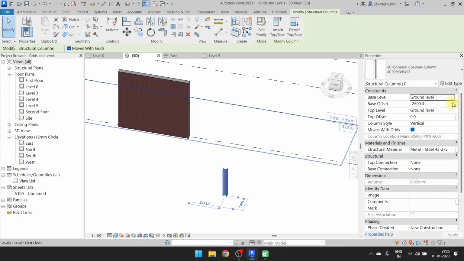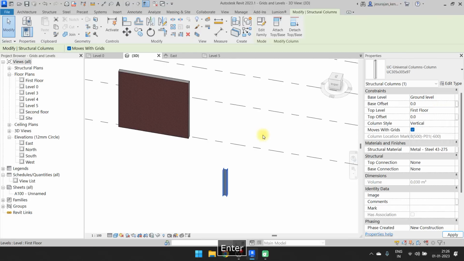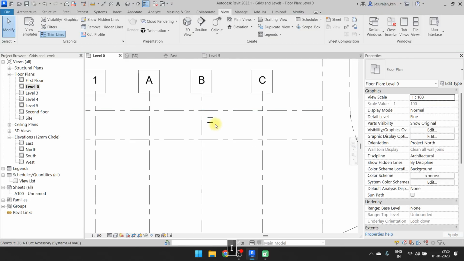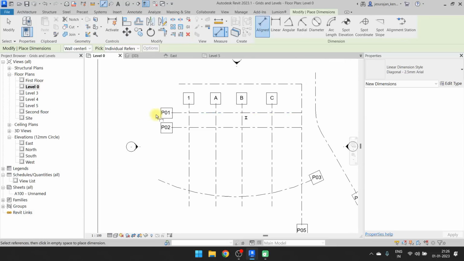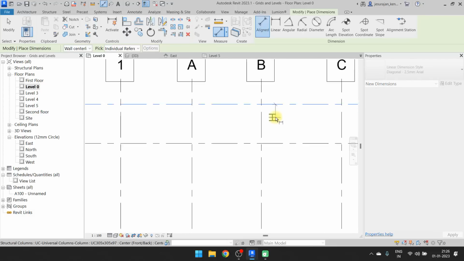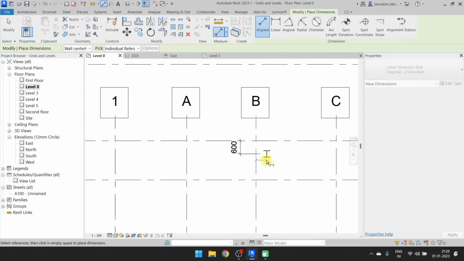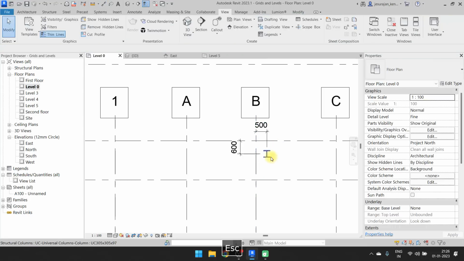So that's the location. Let me show you in the plan. Okay, if I take a dimension, P01, so we are going down minus 600 from B 500, select.